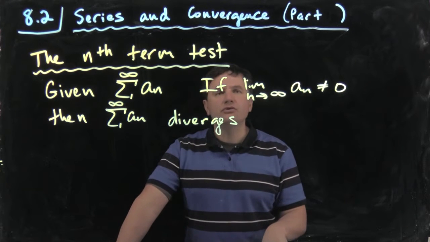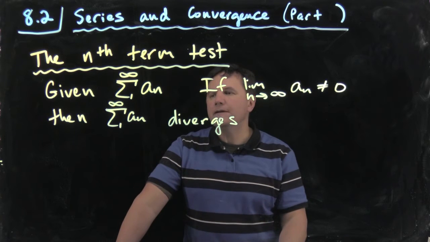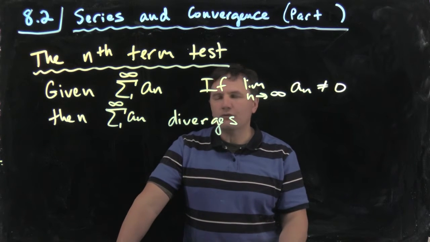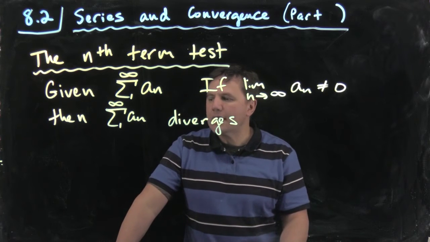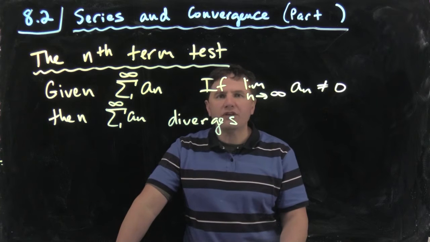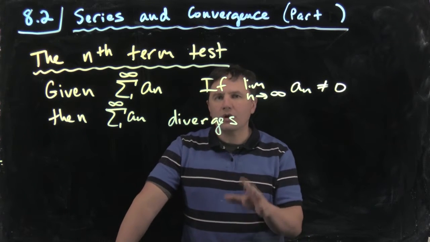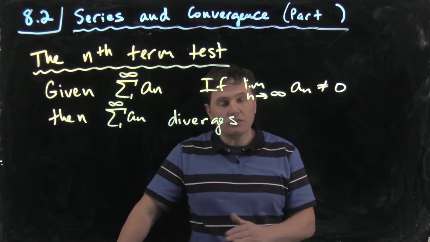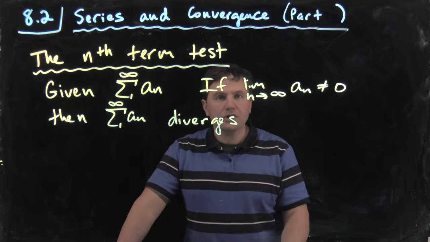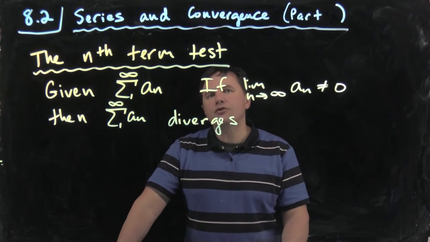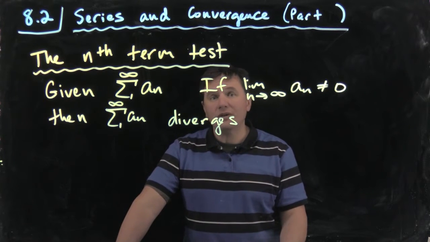Now, the first is just using the definition, and the only analytical situation where we use the definition to prove a series converges or diverges would be with a telescoping series, where we actually find the sum if it converges. The rest of the time, most of the time we're not even concerned with the sum analytically. We are going to get to what are called geometric series today, where that is an issue. But a lot of times we're just proving whether series converge or diverge. And if they did converge, most of the time, if we want a sum, we would have to approximate the sum. We wouldn't know a definite sum.